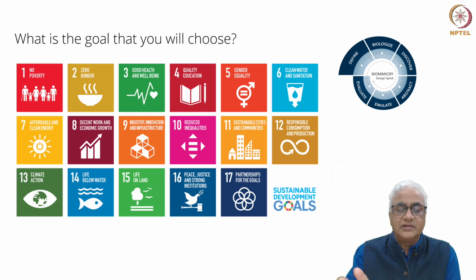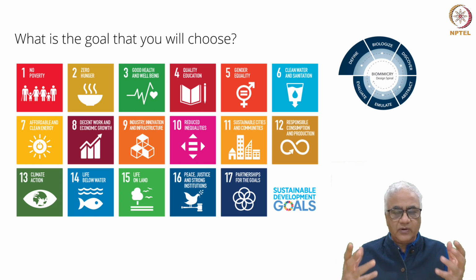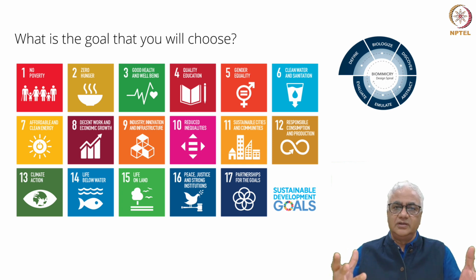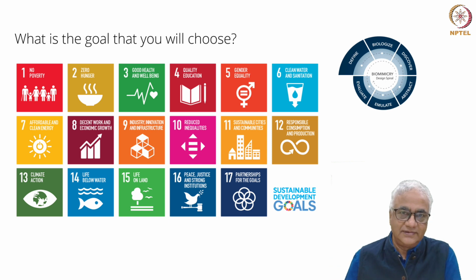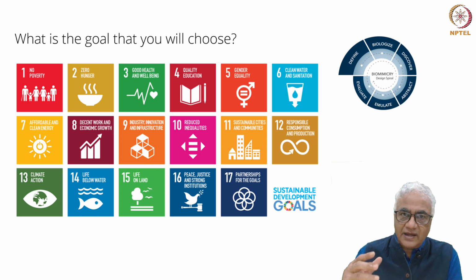You have been introduced to the United Nations Sustainable Development Goals. You have seen a student project that has gone from problem definition to solution. So it's time that every one of you chose the goal that you are emotionally connected to. There are 17 goals for you to choose from. Why am I asking you to choose the goals?